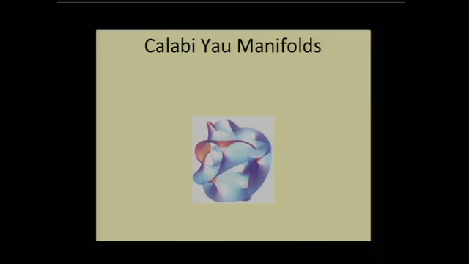So the idea was to curl up the extra dimensions, the extra 6 dimensions. If you want certain nice low energy properties, there's a number of requirements on how you can do that. Candidates for that are called Calabi-Yau manifolds. This is a picture of a 3-dimensional cross-section of a typical Calabi-Yau manifold, so a little complicated.